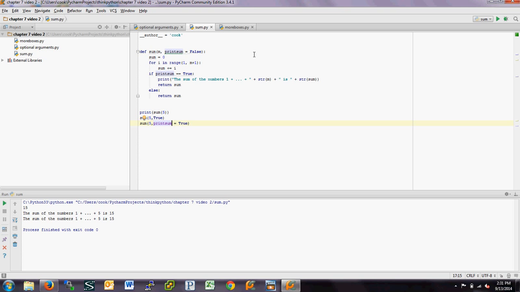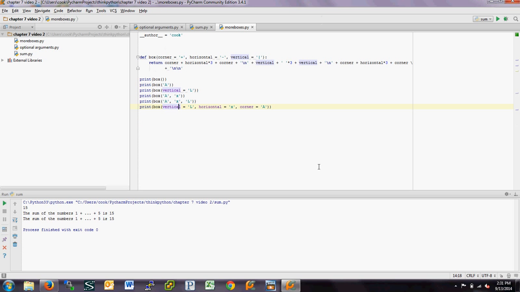Okay, we've done a lot of programming with making boxes. So I'm going to show you my version of making boxes. It's really one line of code, which if you've been writing tons of for loops to make these things might be a little bit obnoxious. Here's my function box. It has optional parameters, corner, horizontal, and vertical. Now, this is always going to print a 3x3 box. I wanted to make this simple so that we could look more at the optional parameters than all the code that could go behind making a more complicated box.